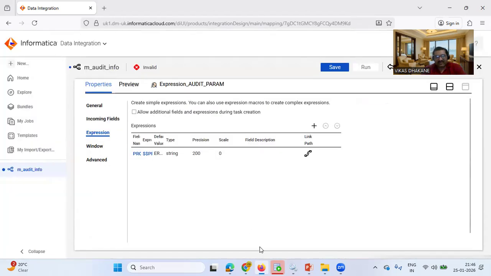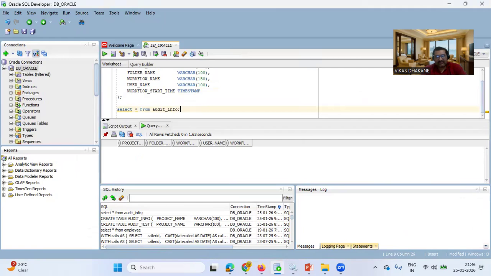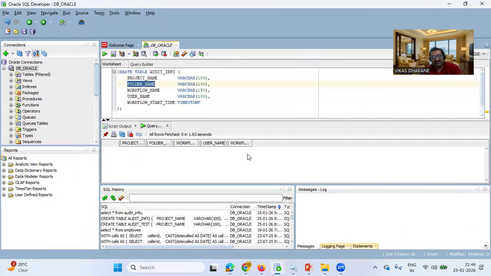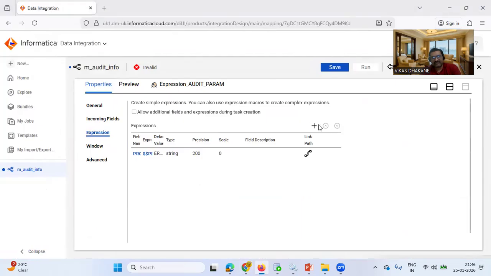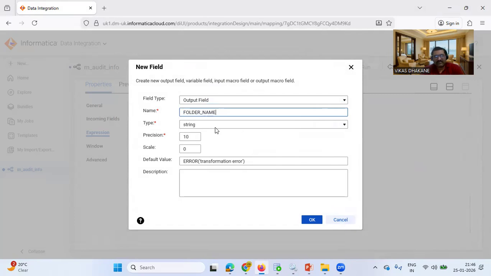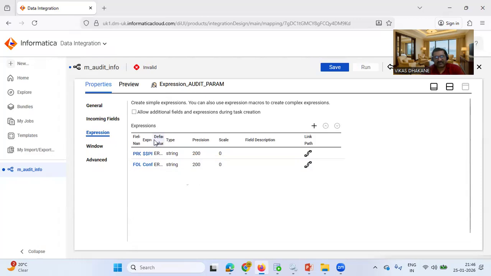Now the second field we have to create in the expression is folder name, and give the same precision which you have given to the in-out parameters. Let me switch it. There is some UI issue.